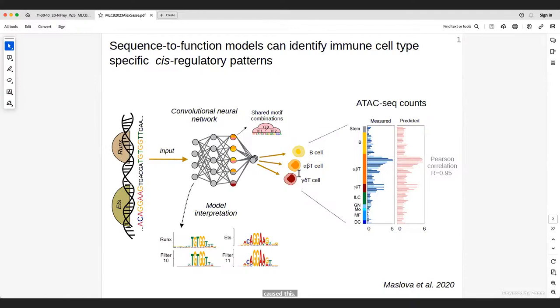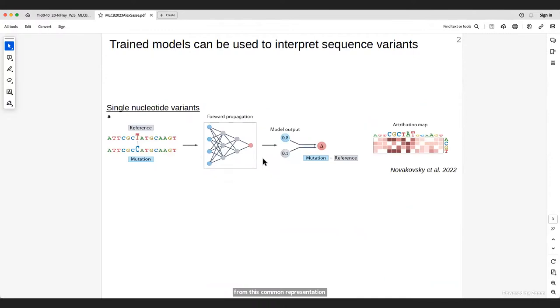Most of these models are trained in a multitask fashion, where earlier layers learn a combination of features or a useful representation that is then used by the last layer only to be separated into different, for example, cell types or different data modalities, to make predictions for all of these from this common representation. And so the goal of these models is really eventually that we can use them to perform experiments that we wouldn't be able to do at the bench. For example, we can perform any type of variation to the sequence, send it through the model, and let it predict what would be the effect of this variation. So these models are really meant to be variant effect predictors eventually.